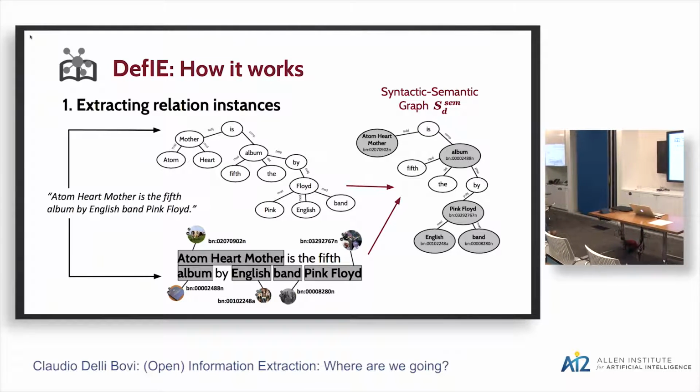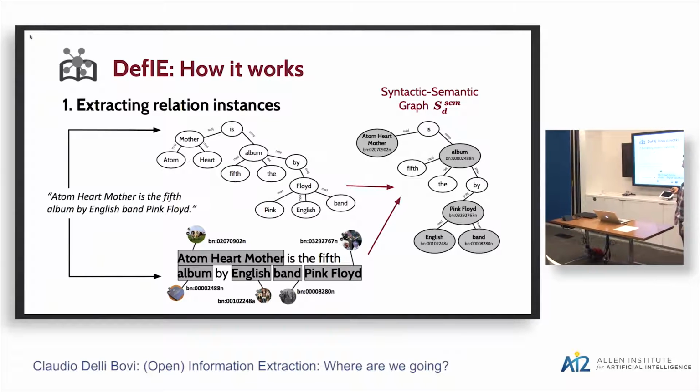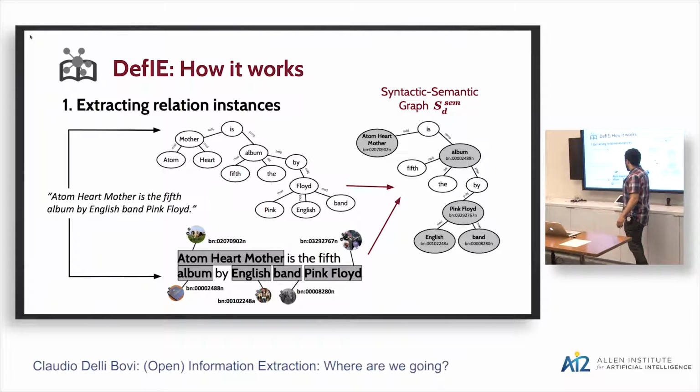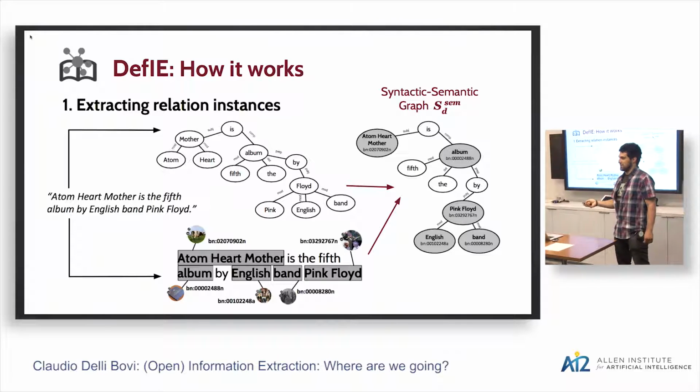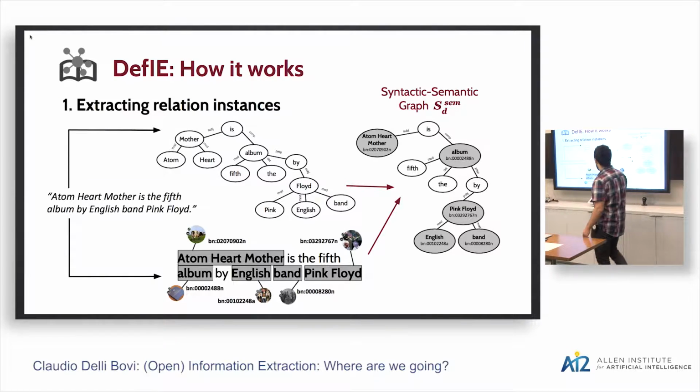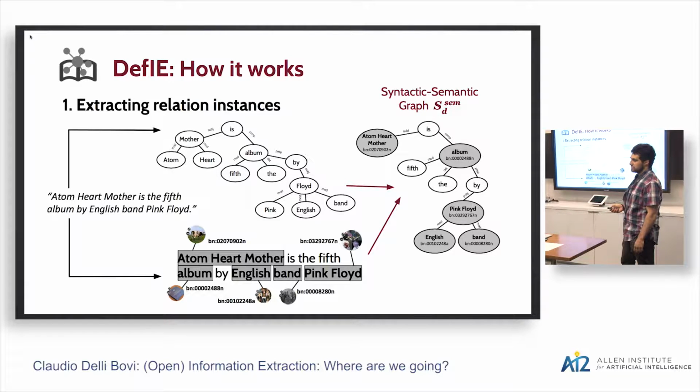Pink Floyd is a band. Is that what you used here to identify that Pink Floyd should go together? Well, here, this is just what I get by running Babelfy on the input text. Babelfy is a disambiguation algorithm, and it tells me that this fragment of text refers to the entity Pink Floyd. So it doesn't know that this entity Pink Floyd is a band.